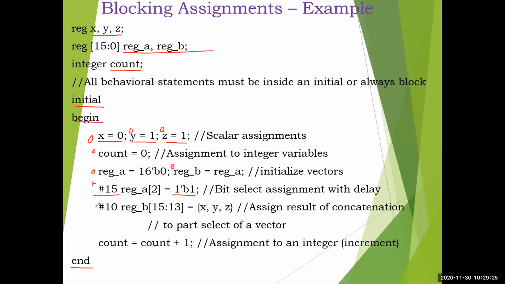And after that only this statement: 15 plus 10, 25, this is executed. Although the statement count equal to count plus 1 does not have any delay, it will execute at time unit 25 only, because the time is 25 now. After that, whatever comes follows from there. So this is the idea of blocking assignments, whereas in non-blocking it is reverse. That we will look at also. Now we'll try to explain this part, how the statements will execute, summarizing whatever I have explained.